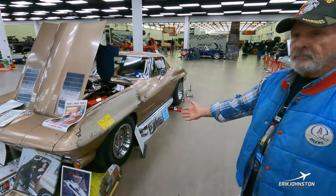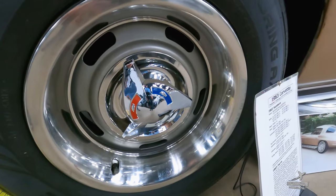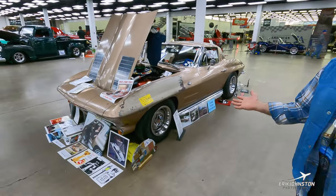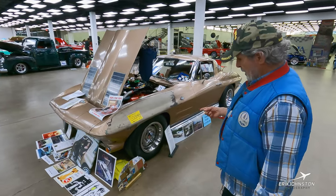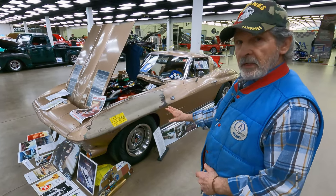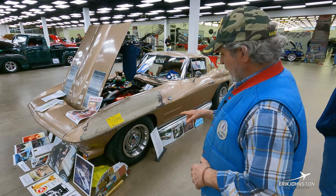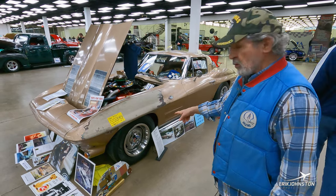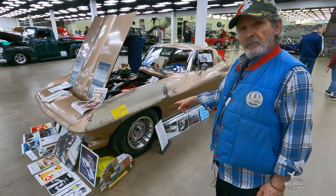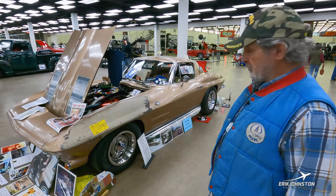Now, there's the wheel. It's not the original hubcaps. These are 15 by 7 Corvette Rallies. They produced that wheel in 1968. And I bought the car in 1968. So when I decided to put those wheels on, they fit with the tires that I had. But I like the trim ring and the center cap. Now, I can change center caps four different ways, with a tall cap, a low cap. This I just did last week. Those spinners are from a '62 Impala Super Sport. And I drilled holes and made it special. So no one else has that ever. I've never seen it.